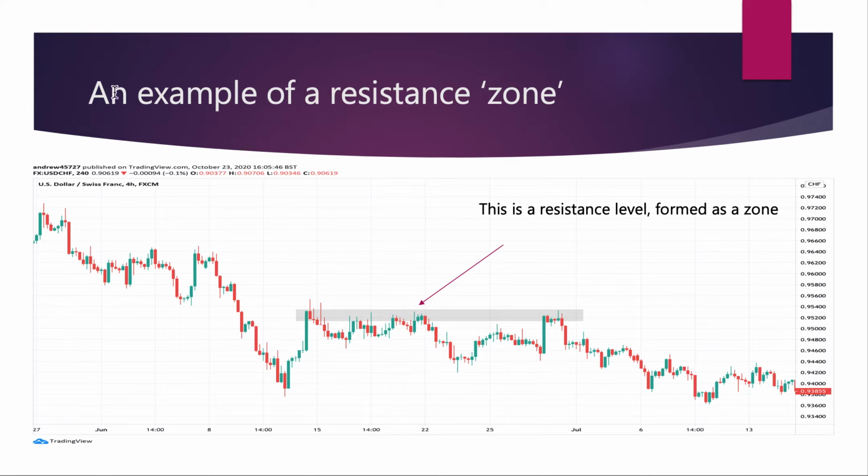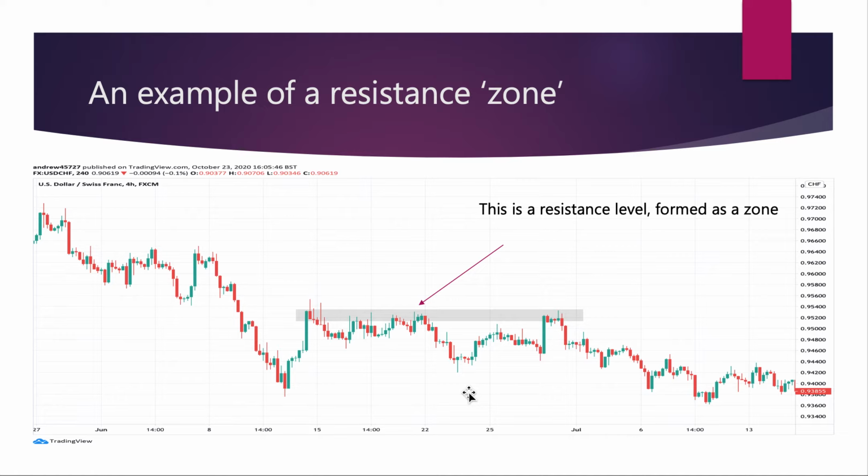So what we do is we map out a zone. You can use TradingView, it's free. It's got a little rectangle feature, which is what I like to use, and you literally just map out and cover that resistance zone with a rectangle. Now, yes, you could draw a horizontal line at the top of this candlestick. However, you wouldn't have another touch along that level, would you? And remember, the more touches you have, the more credible that zone is. As you can see in this zone, we've had multiple revisits to that zone.